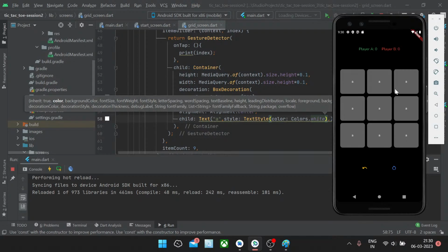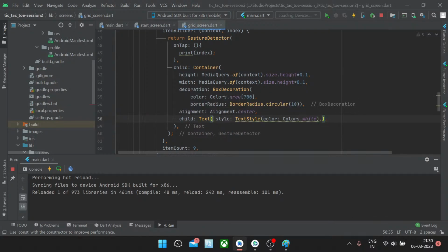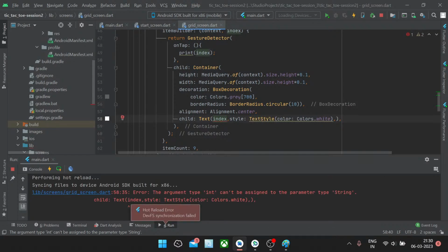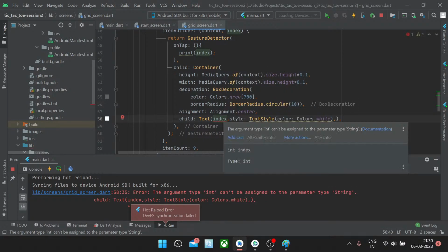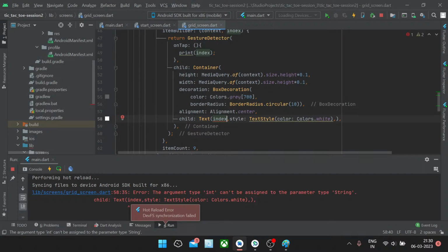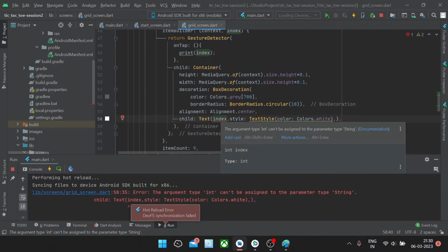Now, to understand the fashion in which the cells might have been created, I'm just going to print index over here. So now it's giving me an error. Why? Because index is an integer type, and the text widget requires a string data type.